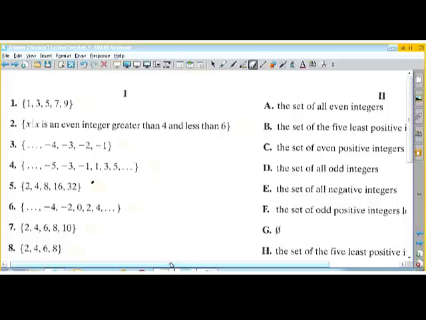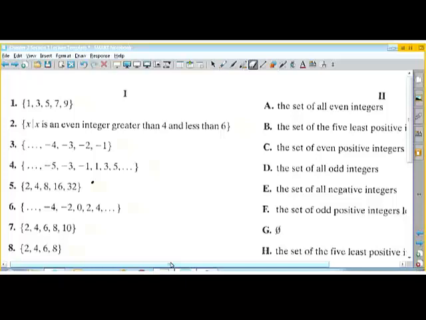You want to phone a friend? Okay. Is Jackson going to help you? Is it 6?